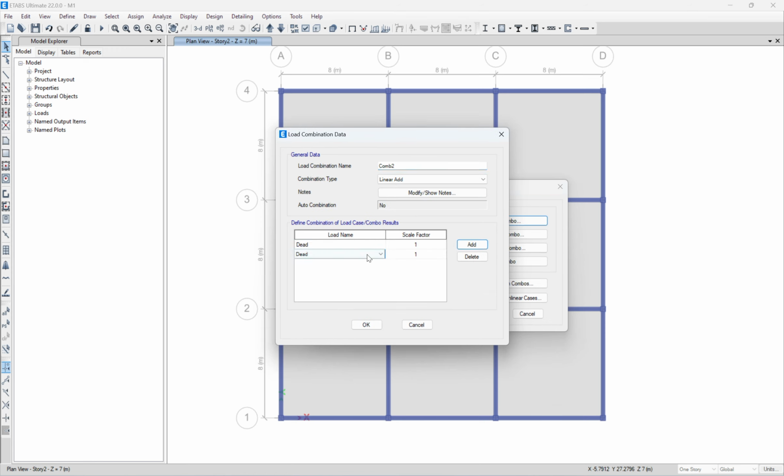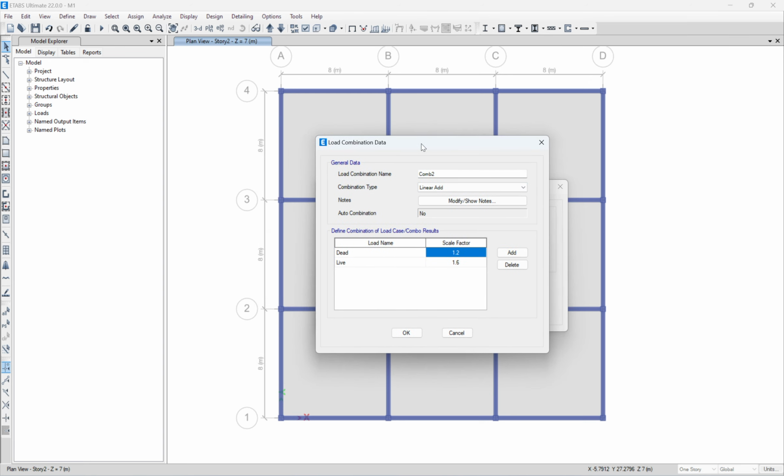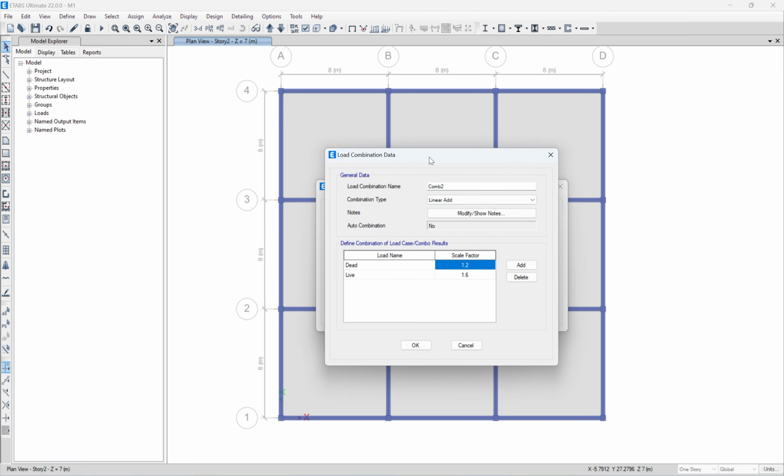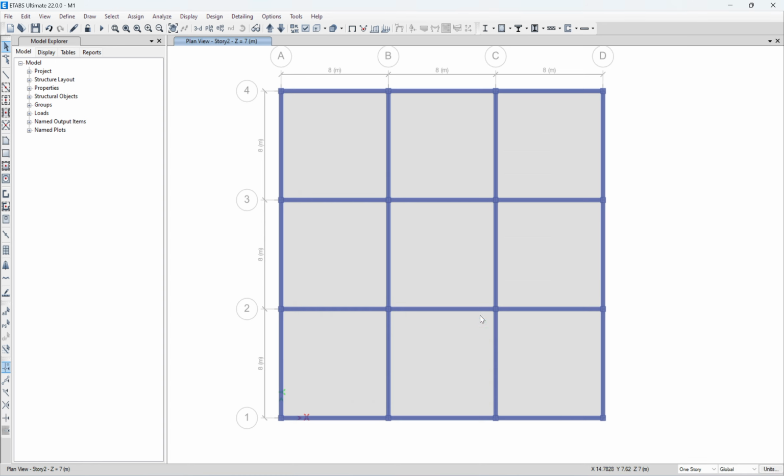We will use a simple combination by selecting dead load and live load only, and raise the loads by 20% for dead load and 60% for live load. We will dive into load combinations and select them from the ASCE 7 code in the advanced courses of our tutorial. We will have enough by selecting the dead and live combination by 1.2 and 1.6. We click on OK, and we are ready to assign our loads on our model in the next session.